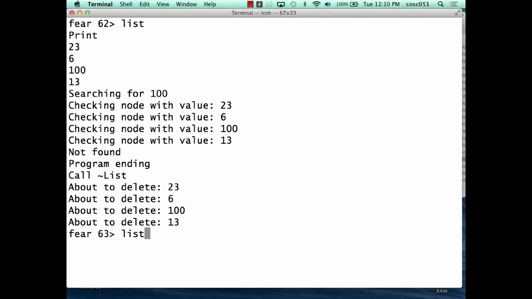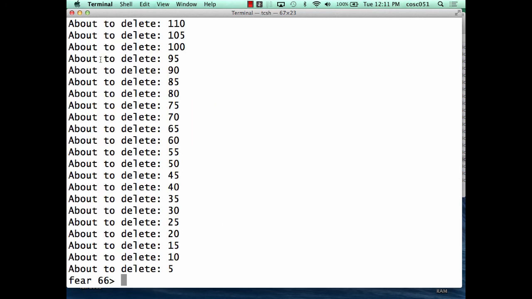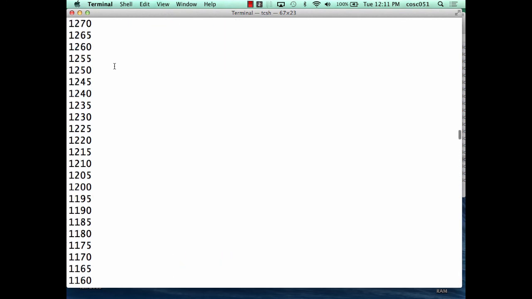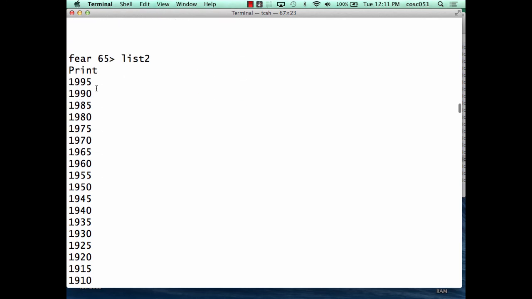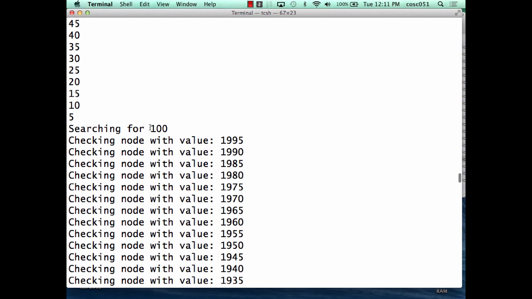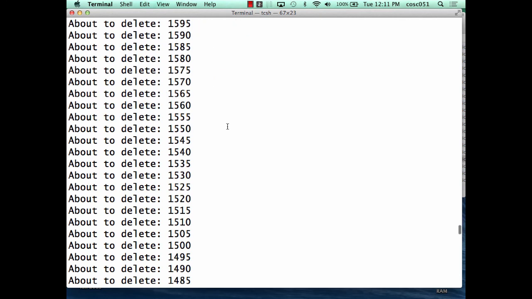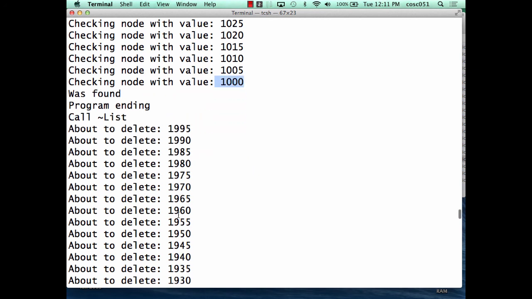So if I compile this, and we run it, we say list 2. This is going to generate all sorts of stuff. So here we're printing the whole list. And remember, these things come out in reverse order, right? So we go all the way down. All right, and then we call search for 100. Is 100 on there? It should be, but it's going to be pretty far down, right? And eventually it got down to, oh, it was actually looking for 1,000. So at 1,000, the program ended, and then it called the destructor, and now it's deleting all that giant list we created.